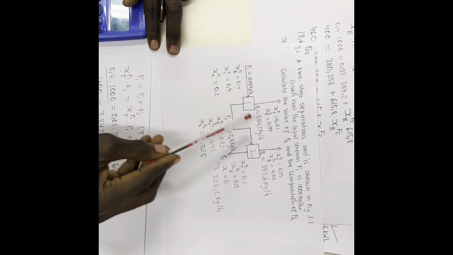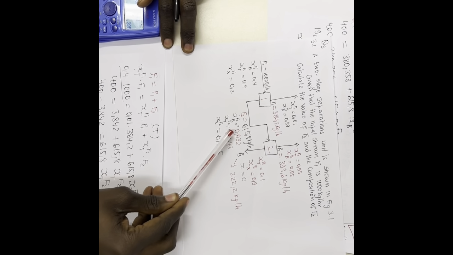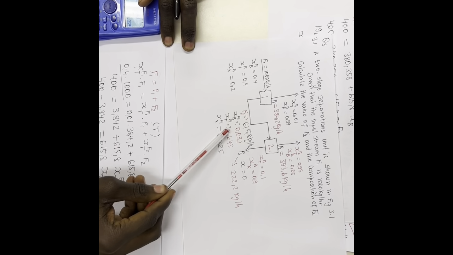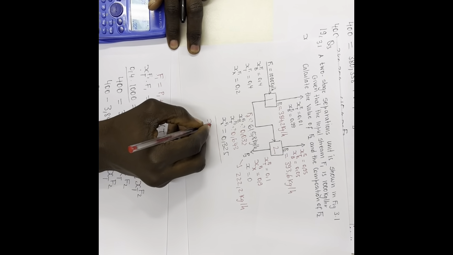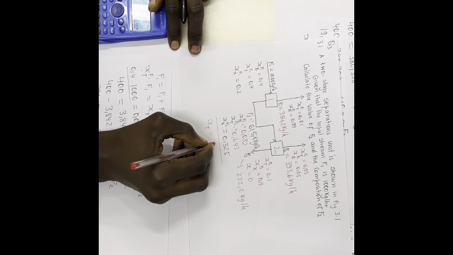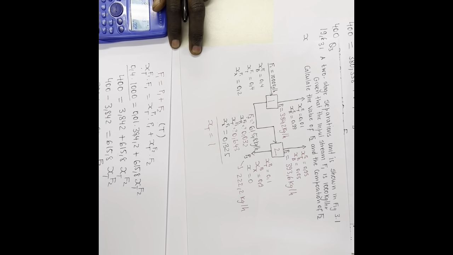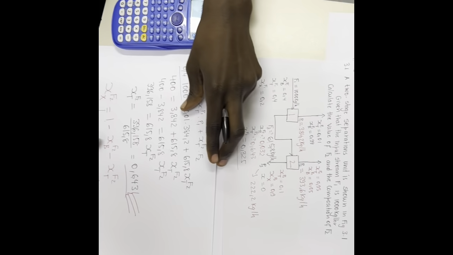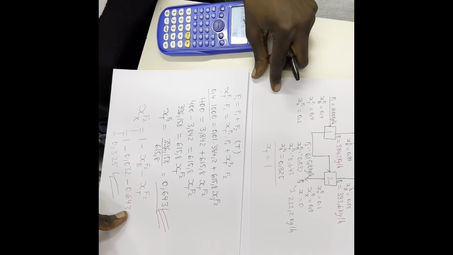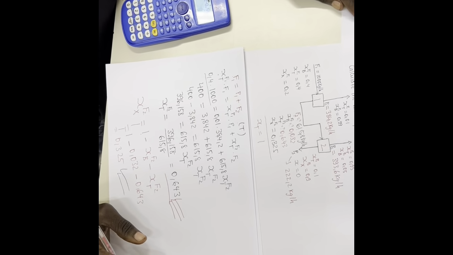We solved for the value of F, and its composition is 0.3, 0.1, and 0.1. If you add them, the total composition is 1. So these things were well proved. I believe you guys understand. If you have any question, you are more than welcome to ask, and then we'll move from there. We're going to stop from here.